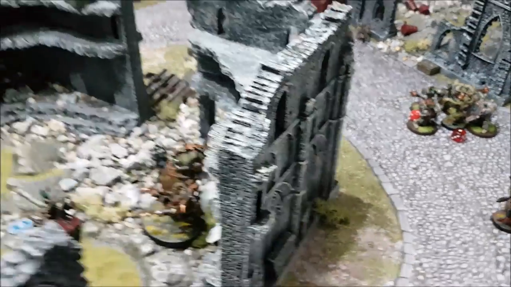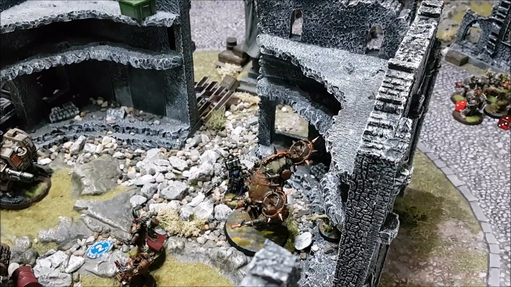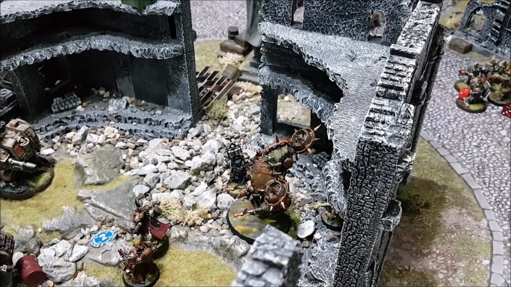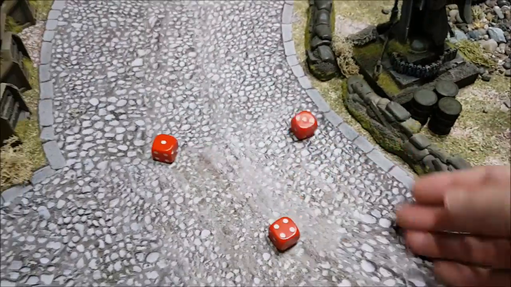Didn't do anything. And now we're on to my fettered bloat drone that has 3 attacks because he's at full health. He's lost 2 wounds. He's lost 2 wounds or something like that. He's got a weapon skill 4 and he's got 3 attacks. So force to hit.